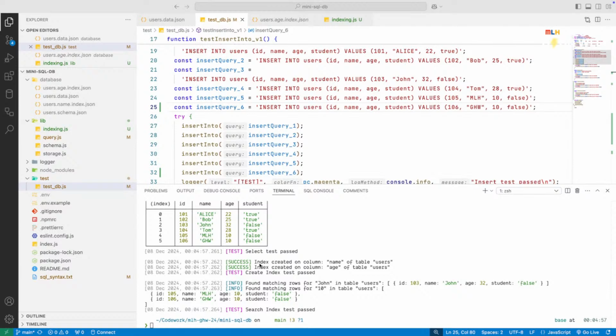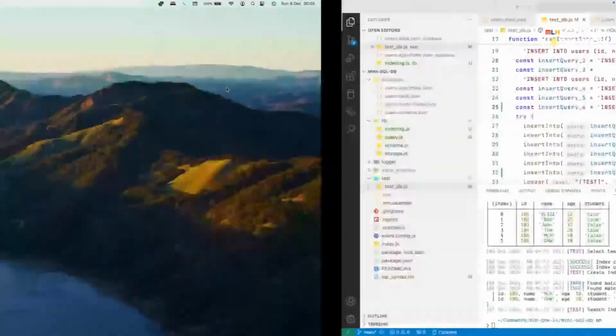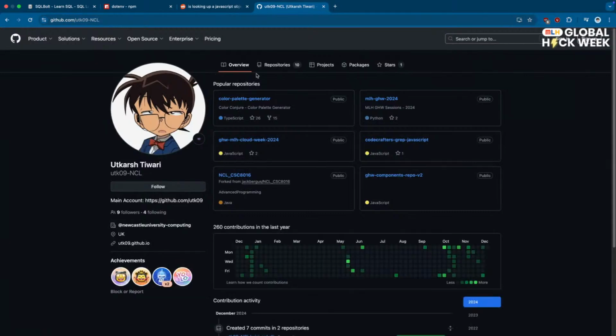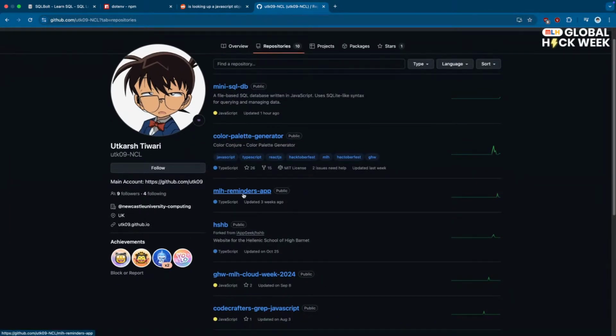I did that last time. It took me a week to actually complete the whole app that we were building, but once done, it was on GitHub. So if you want to revisit our React Native app building, feel free to go back. The code for it is actually on GitHub. Just taking a quick detour, our MLH reminders app was there.